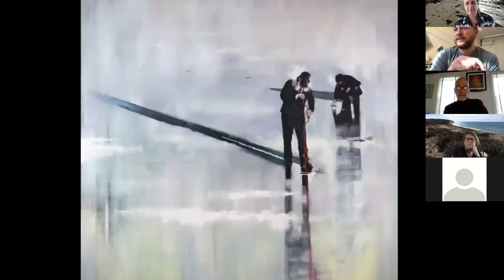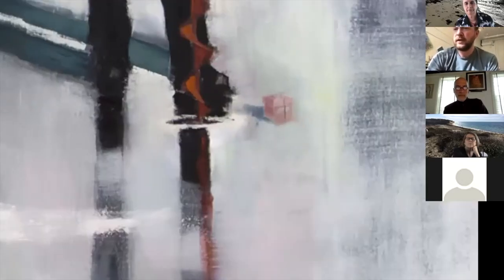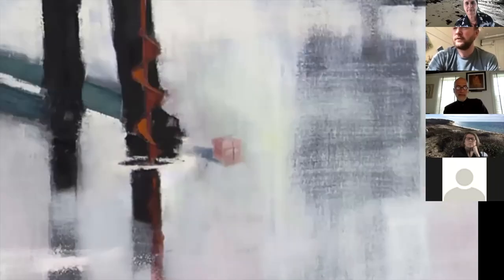And then here we can actually see two figures drilling holes in the ice and placing small little packages into these little holes they're carving. You can see as you move around the painting, the holes are forming a kind of circle. Also you can see that the landscape itself has been tipped up in a way where we're now engaging with a landscape where there's no horizon line, but it is also a little bit removed from the actions of the figures.